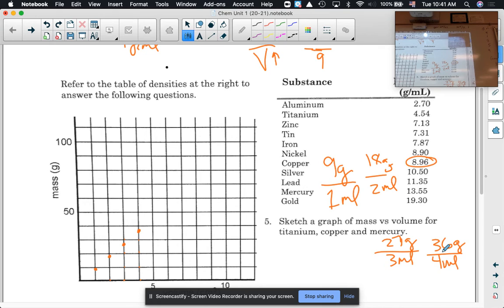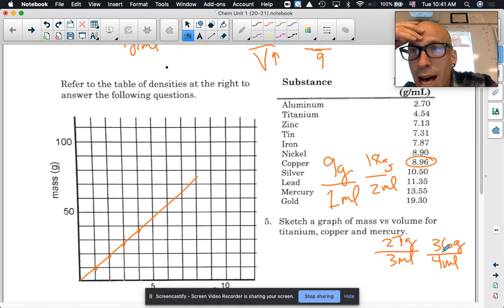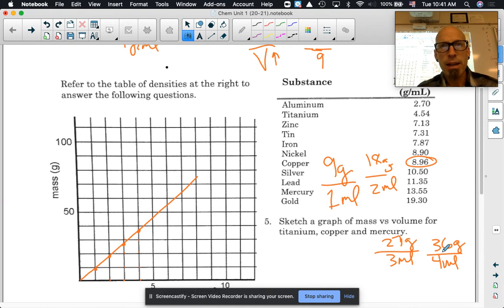So do you see what's happening here? Do you see that I'm actually creating a line for copper? I'm creating copper's line by making up data, because if I know that it's a 9 to 1, it's always going to be a 9 to 1. And so I can go over 1, up 9, over 1, and up another 9, until I get a whole line that's created. And again, the whole point of this exercise is to see that these slopes are the density. And these densities are what you found for aluminum and PVC in the lab by finding the slopes of those lines. So see, in the lab, you had the line, and then you found the slope.